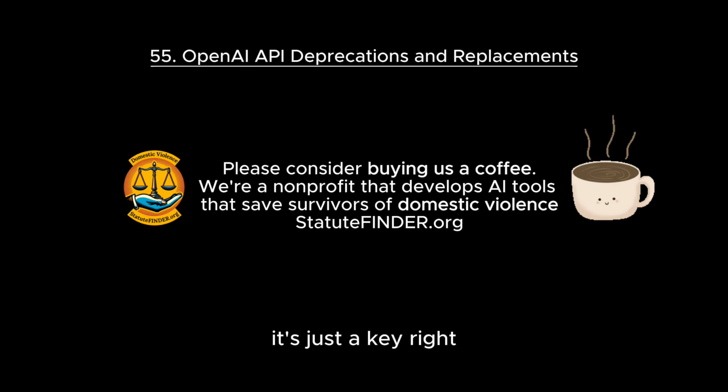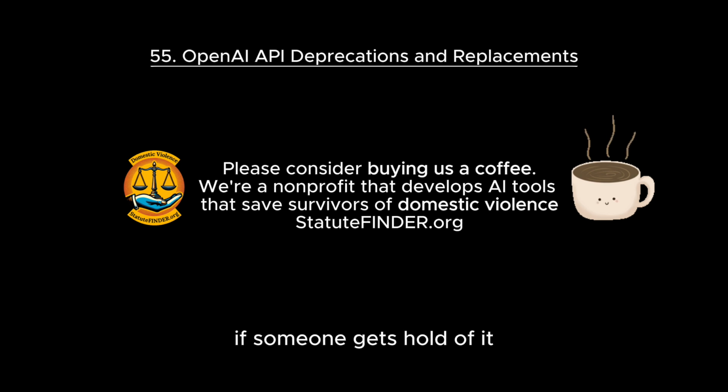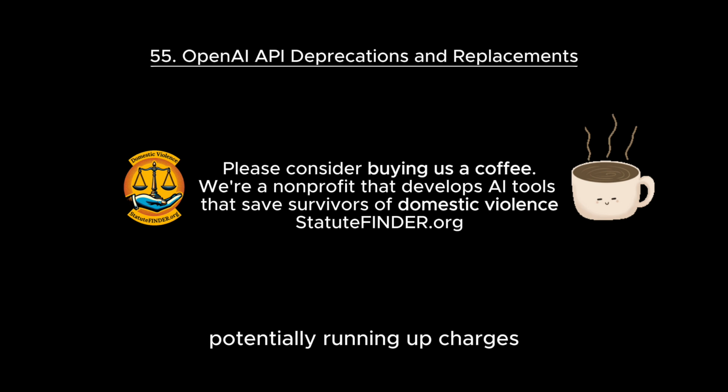It's just a key, right? It's more like a master key to your OpenAI account. If someone gets hold of it, they can make API calls on your behalf, potentially running up charges or even causing security issues. So it's a good point. Yeah, so you've got to keep it safe.